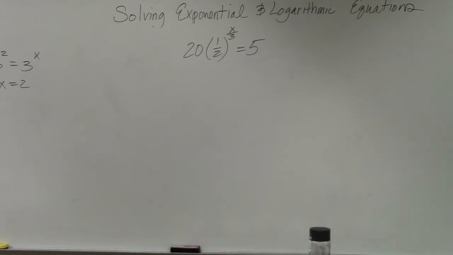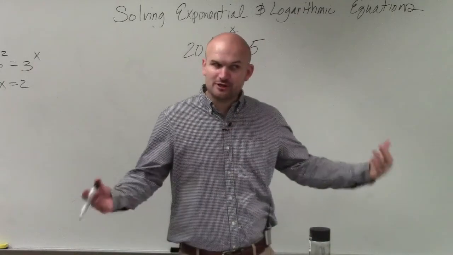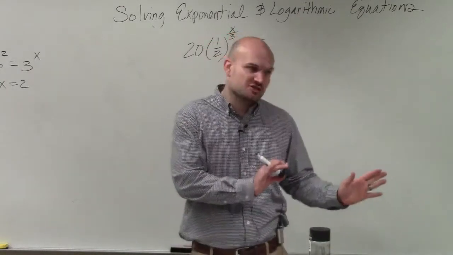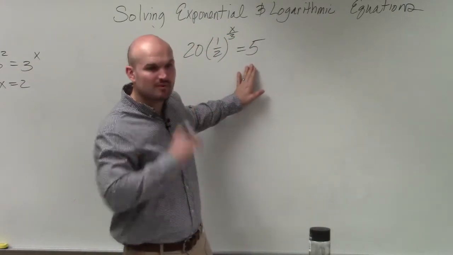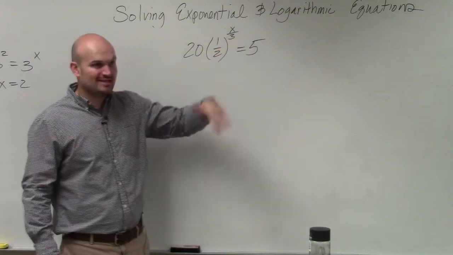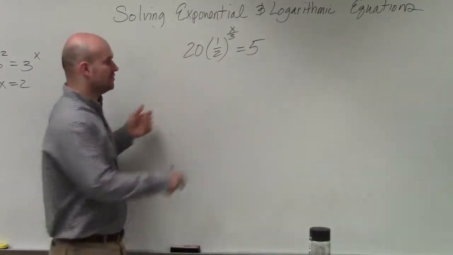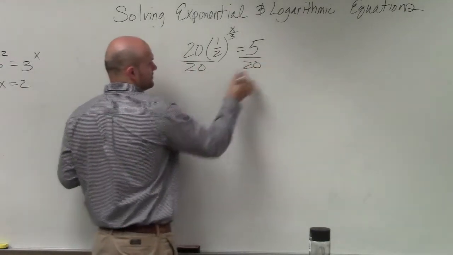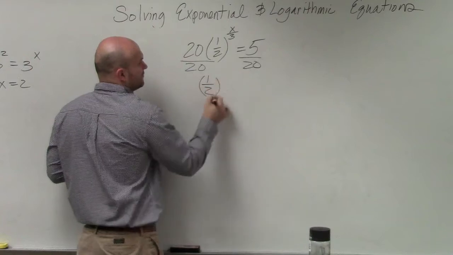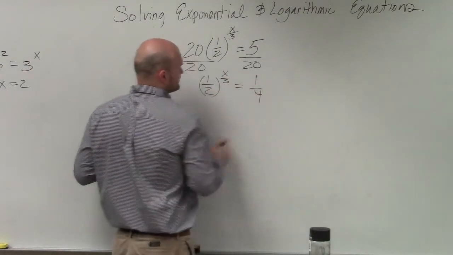Now, since we're going to treat them equally, we're just going to follow the process that we use. We're not going to judge the fractions just because they look a little bit differently than the other numbers. Just follow the process. If you want to solve for x, we need to isolate x, correct? Well, we notice that I can undo this multiplication by 20, so I'm going to divide by 20. Now, I have (1/2)^(x/3) equal to 1/4.